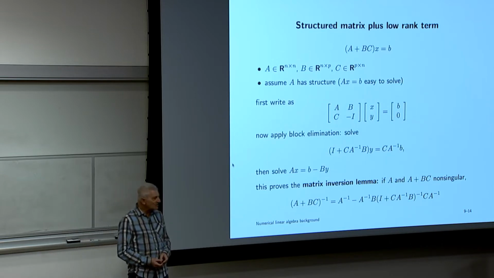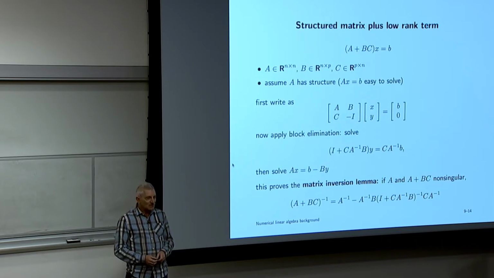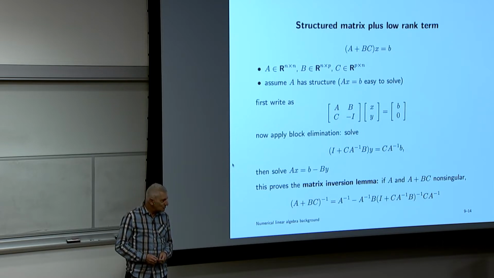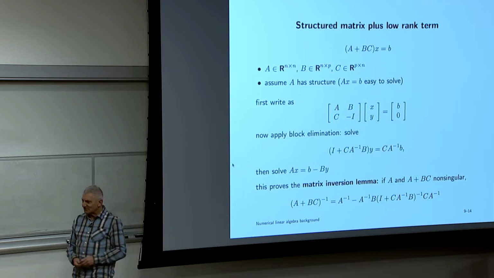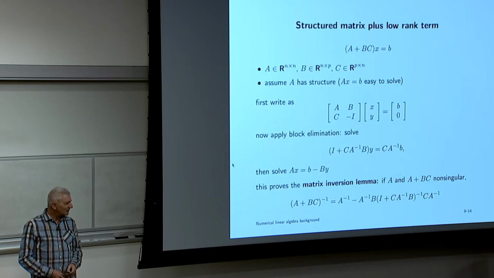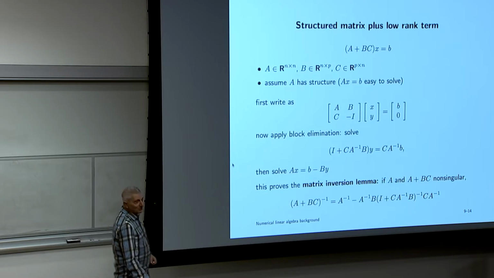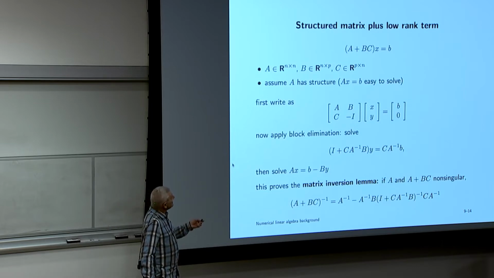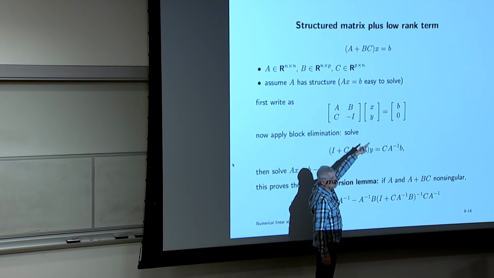You say, thank you for your set of equations. If you don't mind, I'm going to introduce new variables and equations and make it a bigger one. And someone's like, what? Why would you do that? You'd say, thank you for your 1,000 by 1,000 set of equations. If you don't mind, I'm going to expand it to a 10,000 by 10,000 set of equations, if it's okay with you. And they would say, why? The answer is, you'll see why in a minute. So we write it this way. We just introduce a new variable y, which is Cx, and I write that second equation as this bottom row: Cx minus y equals 0.